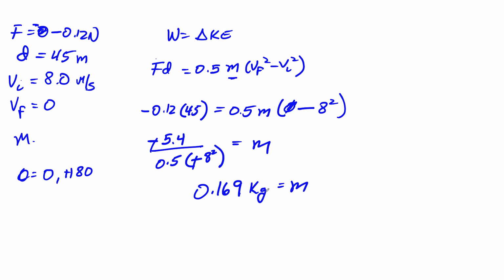And so that is how you work these types of problems. Realize when to use force times distance or mass times acceleration times distance, and when to use this. And now remember the negative sign: 8 squared is being subtracted from 0. So when we're doing this, you don't change this to positive yet. It's going to have to cancel this. So be very careful when you're doing some of these problems, because the negative signs do matter.